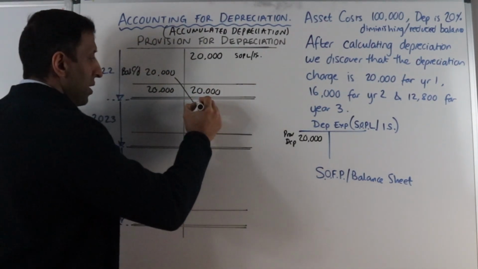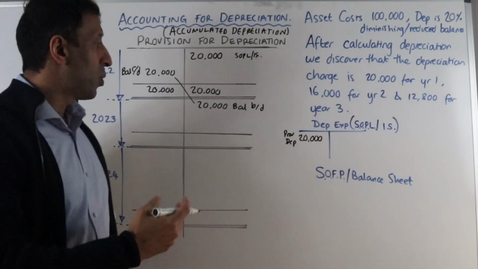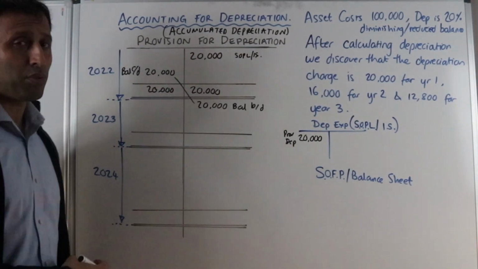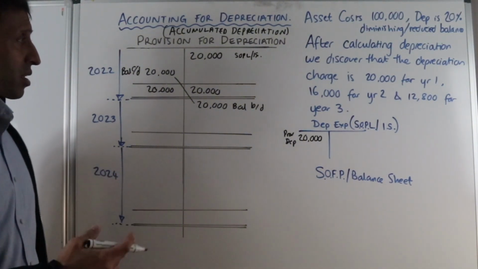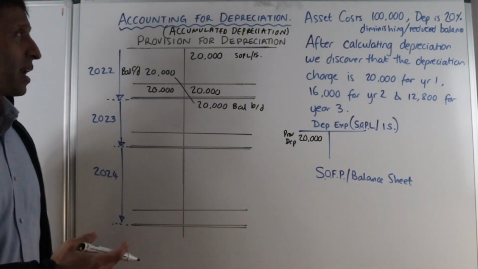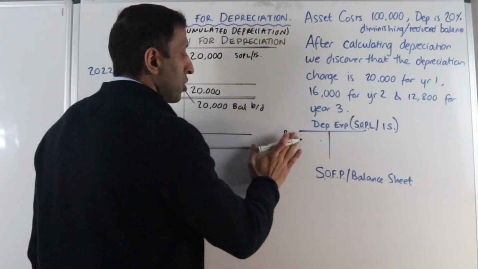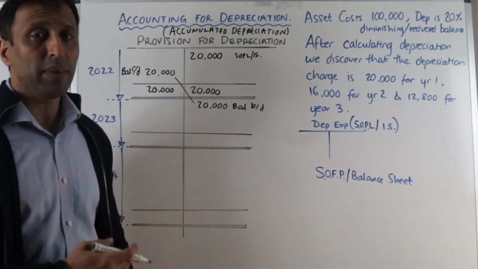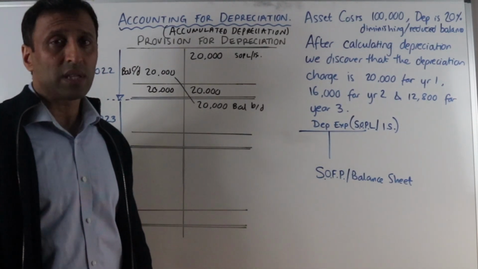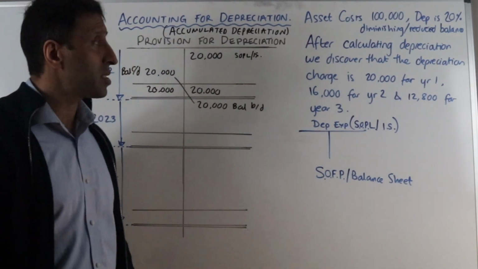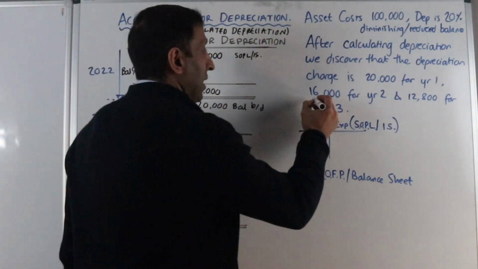And that is then brought down into the opposite side underneath the totals, and in year two, we bring down a total or accumulated depreciation of 20,000. Now, in year two, we are using our calculation method, whichever one we've decided to use. In this case, it's 20% diminishing or reduced balance. If we use that method, then we have to do 20% of the net book value, the remaining value or diminished value of the asset. So the cost was 100,000. It lost 20,000 in value in year one. The diminished value or the net book value is 80,000. So if we did 20% of the 80,000, the second year's depreciation is 16,000.